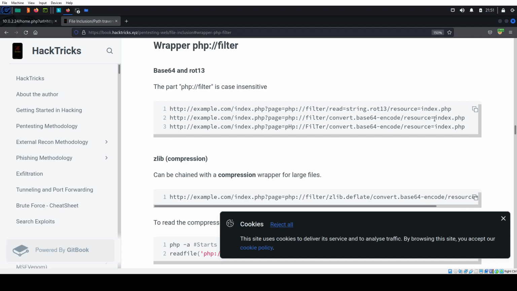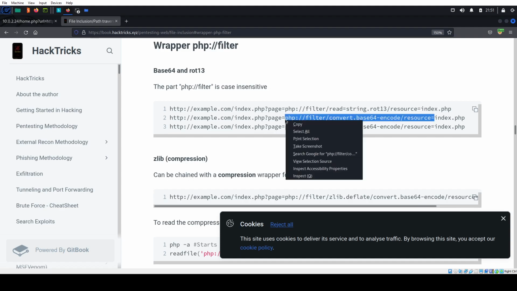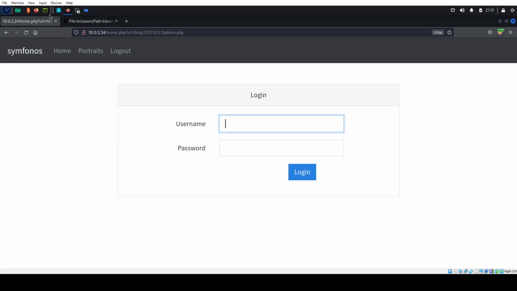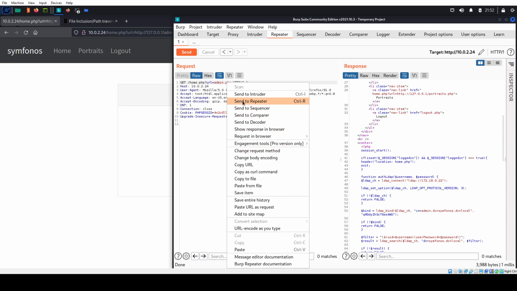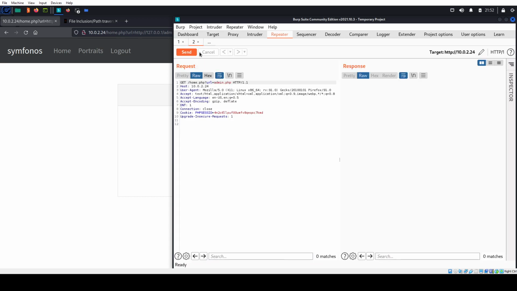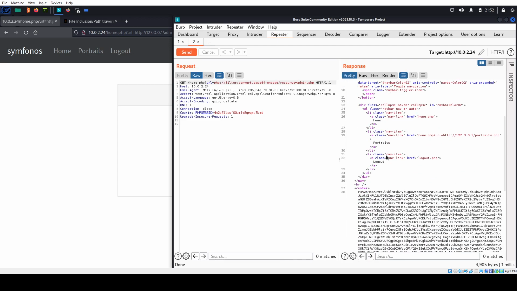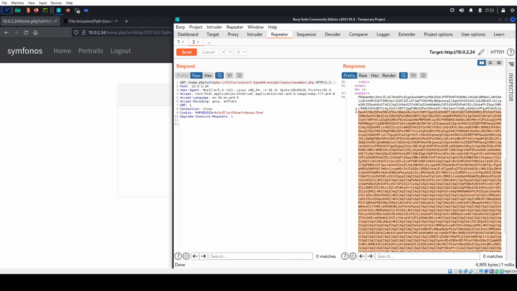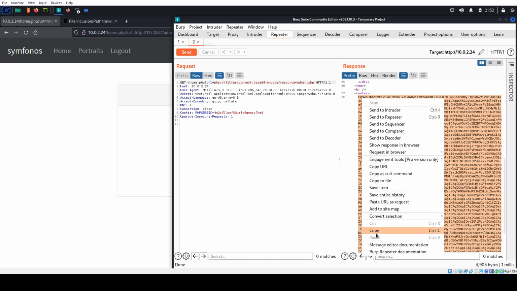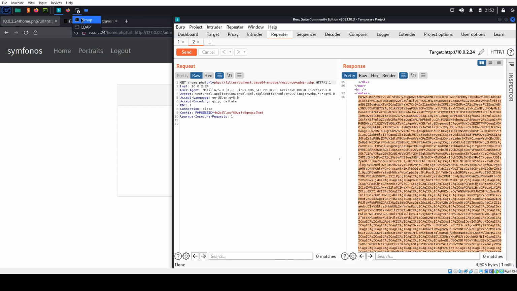And there we go, we have this here. So this will convert into base64, which is just easier to grab, because I could just copy this, but let me just do another repeater. And do that. And there it is, it's encoded. And why do I want to do this? Because I want to copy it to my local machine. It's just easier to do it, at least for me, in base64.